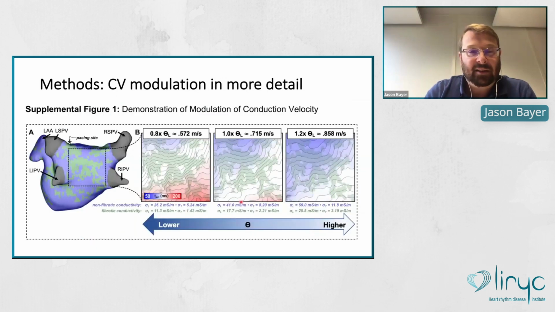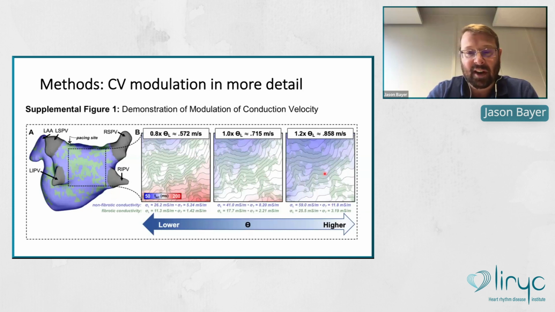With that said, going back to the conduction, just to give a little more detail, this was from the supplement. You can see the region of the LA, where in green you have the fibrosis and in blue the non-fibrotic tissue. When they change the conduction velocity across their range, you have less crowding of the isolines as you increase the CV parameters, which is all they're doing, changing the properties of the tissue based on this scaling factor. So they make the conduction along these regions faster.